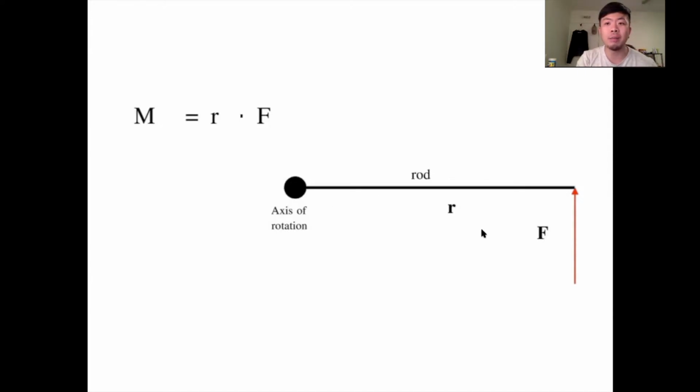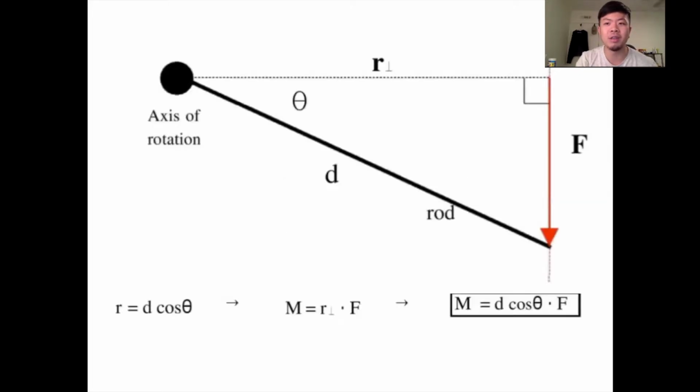And a key concept, how do you find a moment arm? The moment arm should be perpendicular to the force, and it should cross the axis of rotation. So take a look at an alternative example here. You can see the force is here, but it's not that perfect, right? So how do we find a moment arm here? You need to find a moment arm which is perpendicular to the force and also crosses the axis of rotation.